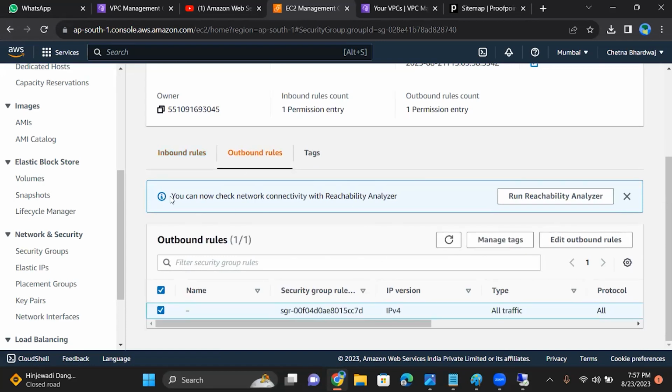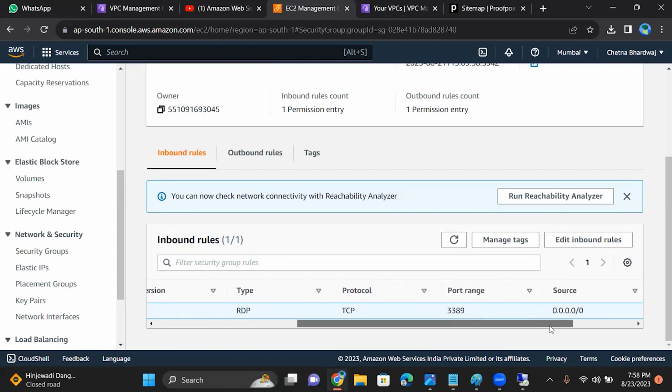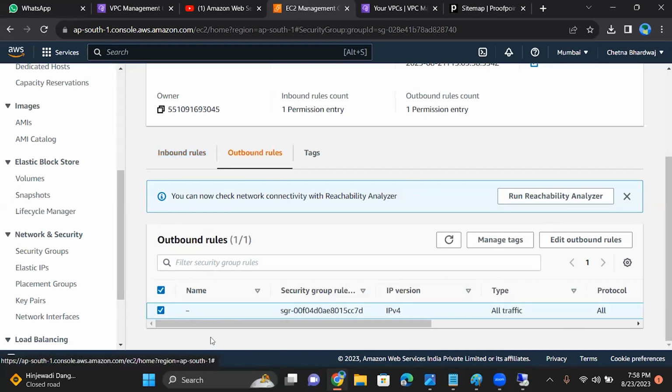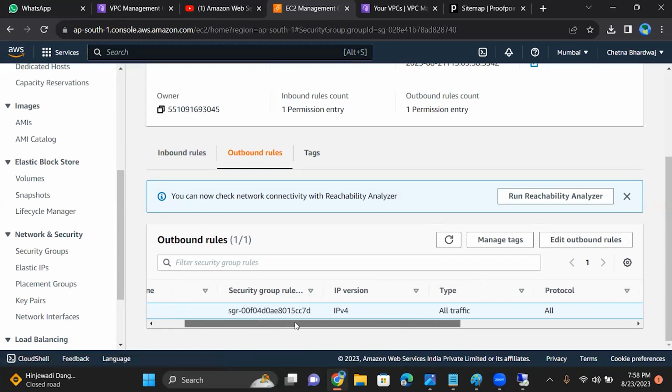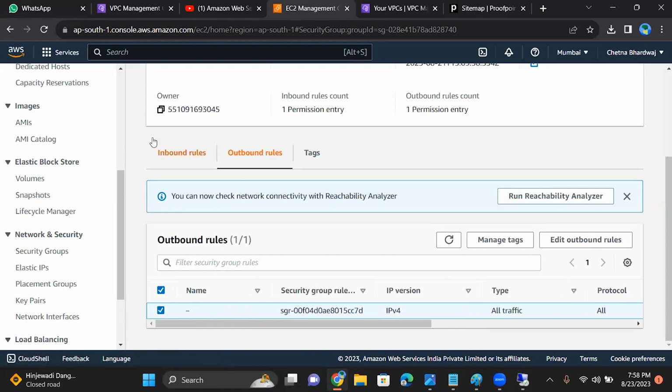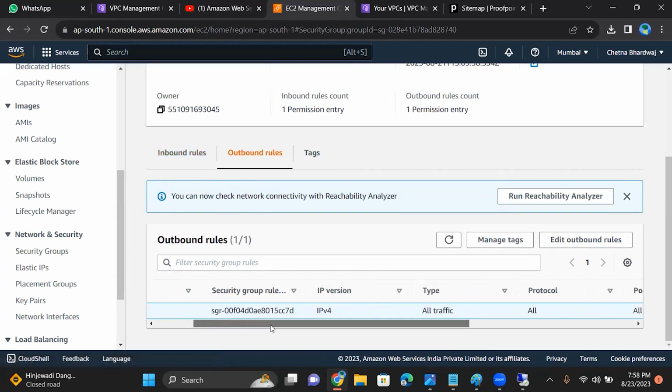Sometimes, you can remember when we were doing the VPC also, we just missed something maybe, but right now I can't figure out what we have missed. A small step we have made, but the procedure is still the same. We have to define the rules. So over here, you can see in your security group, you have your inbound rule and RDP for IPv4 is allowed on this port range, and on your outbound rule also your IPv4, in both of these rules it is showing here that all traffic is allowed.